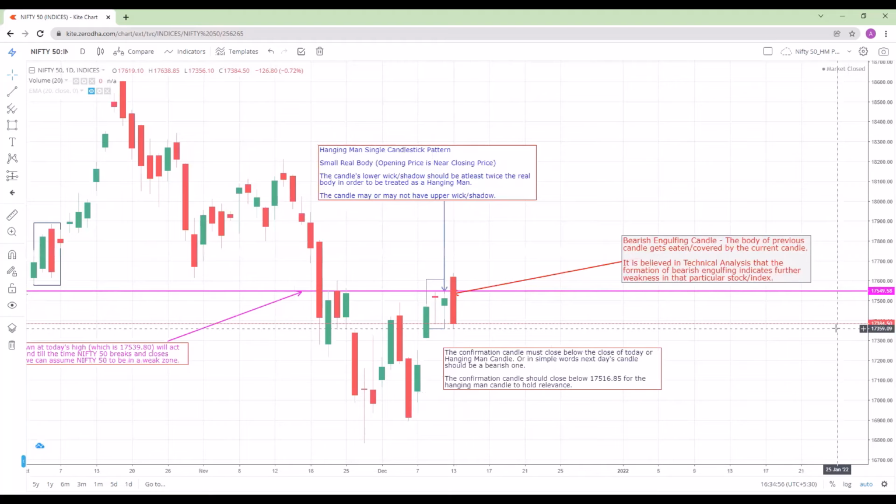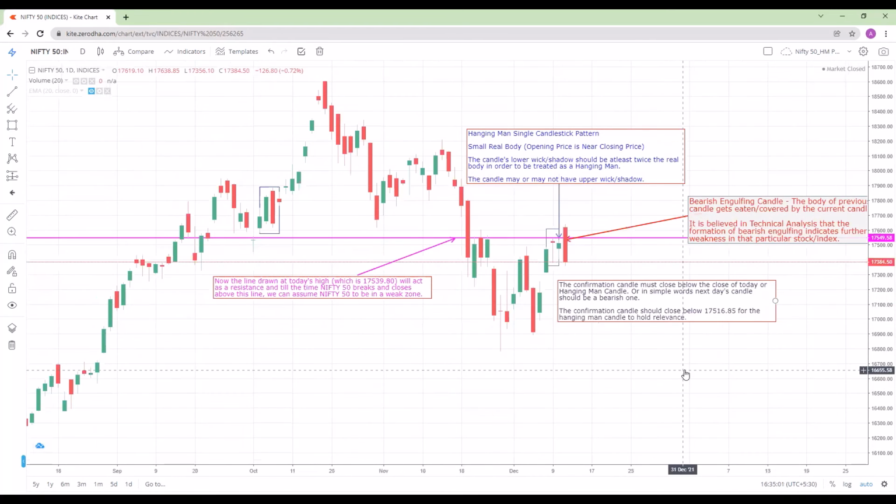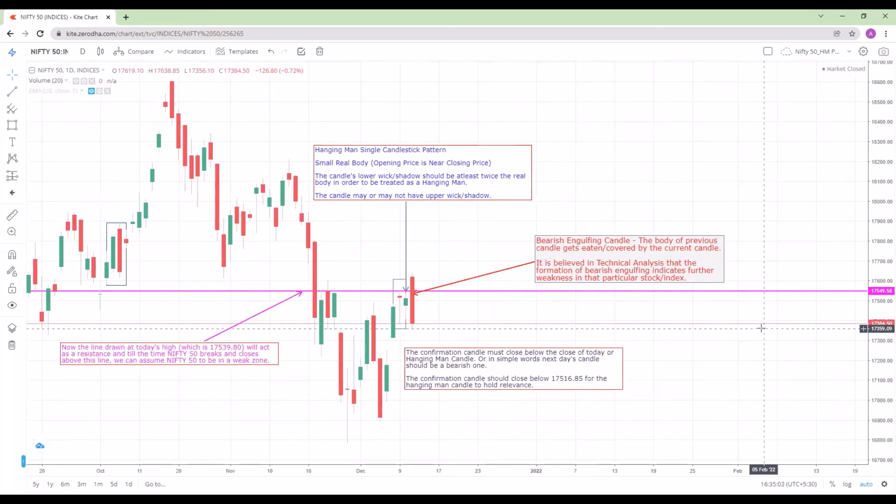certain. You cannot be 100% sure of anything. It can go up like anything. It can go down like anything. But yes, if you want to learn technical analysis, this is the way of learning things. You should not be biased. Always keep one thing in mind, that you should not be biased.